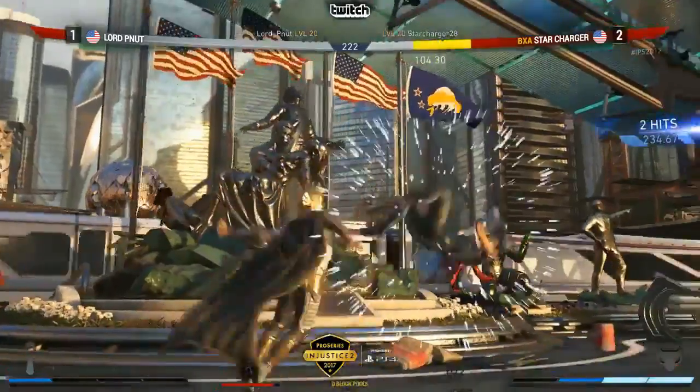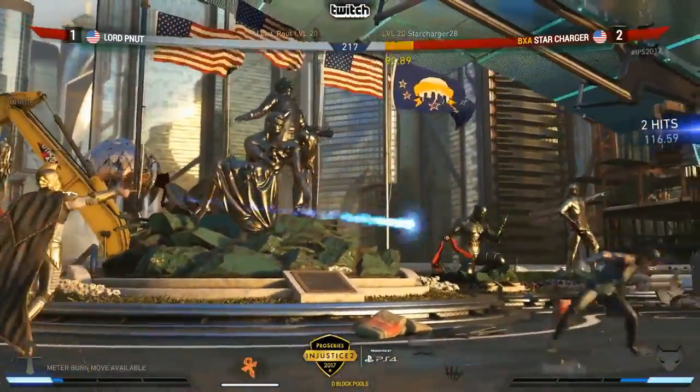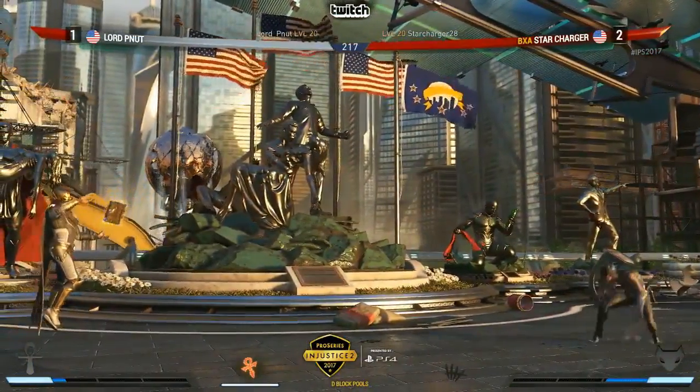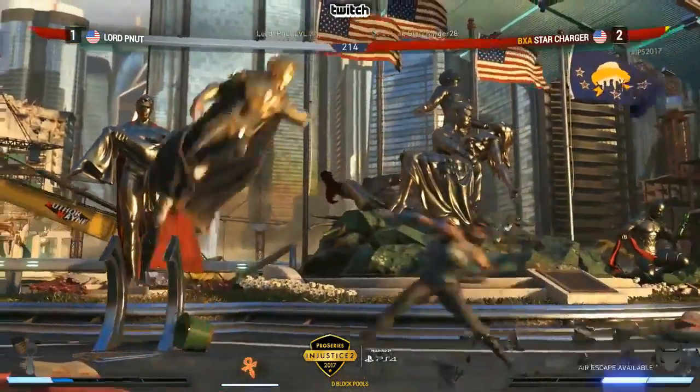Nice meter burn back 3 to catch the jump in. Yeah, good air escape, though, from Star Charger. But, man, beautiful check from Peanut. This is like a completely different person. So much like, oh, okay, I had to hit you on the shoulder twice. I figured it out. That's what he's saying right now. Interactable? Mm-hmm.